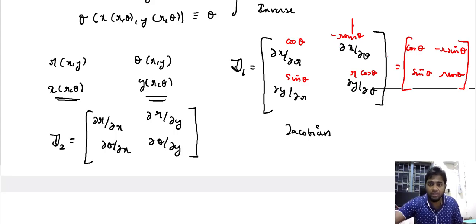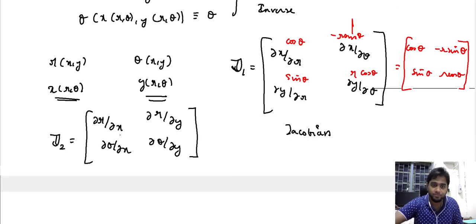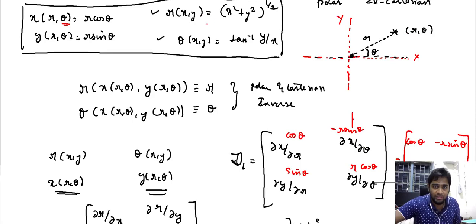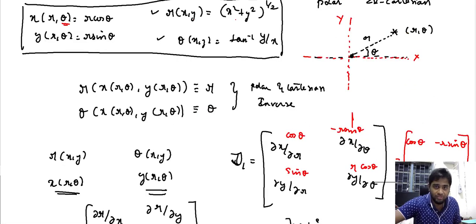Okay, so that we were able to do by considering this relation. The same can be extended for r, and the partial derivative of r with respect to x and with respect to y, and so the partial derivatives of r and theta with respect to x and y. The same treatment can be adopted. And when we do that, we need to consider the partial derivative of r with respect to x.